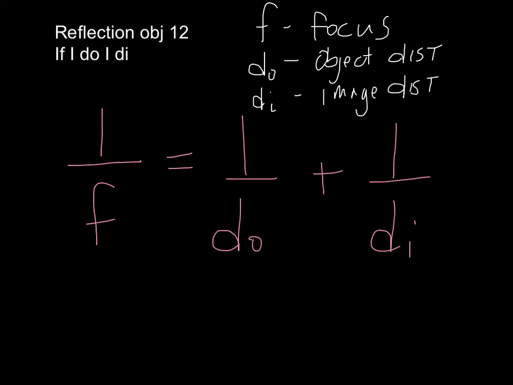And the reason we have this formula is it's the third way that we can figure out where an image is reflected to. The first way was the one we did in lab, where you actually had a candle and a screen, and you could just move the screen around and find out where the image is. The second way was drawing ray diagrams, and the third way is mathematically. So this is the formula you'll use for that.